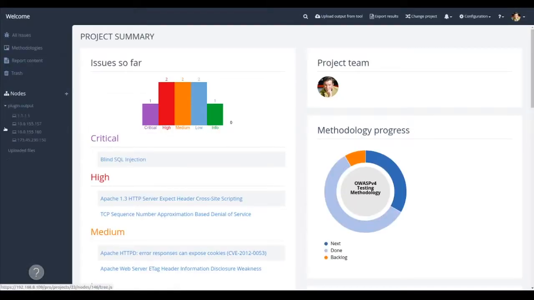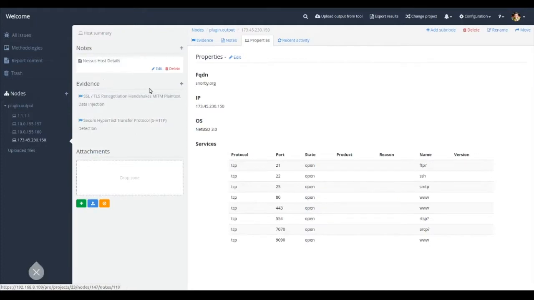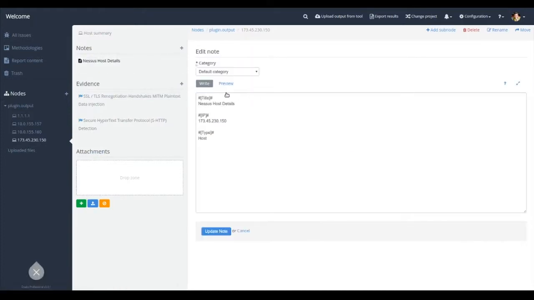So the principle is essentially the same. Notes will be here. If you want them to export into your report, you need them to be of the default category. But for example, you can also use notes just for internal collaboration work. So you can have a note that is literally just a note, for example, a list of things you've already done on this particular node and so on. Or if they're to be exported in the default category, whether they appear from your Nmap plugin uploads or whether you create them yourself, it's more data that can export into your final report.